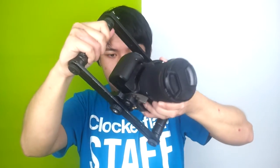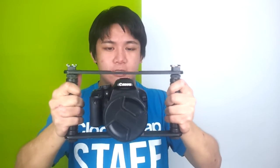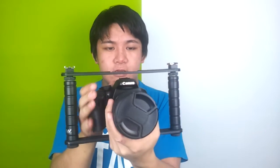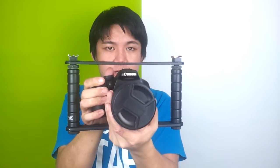So now I mount the camera, and there we go. What it does is make the handling slightly smoother, because I'm holding it further away from the central point, which means every shake will be lessened compared to when I'm holding it handheld. It'd be more shaky than holding it further away. That's how a figrig basically works.